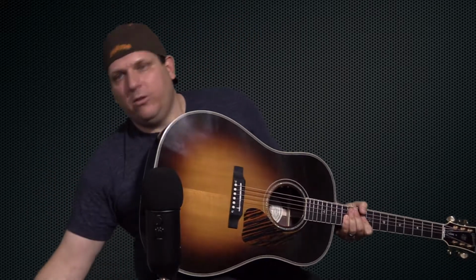So here's the setup. Acoustic guitar into the Blue, which is just plugged via USB cable into the Mac, which is just using GarageBand. That's it. I wanted to make this as simple as possible, because if you're beginner, intermediate, you don't have a whole bunch of sound gear, but you have your computer, it has GarageBand on it. Literally, we are plugged in via USB into GarageBand.